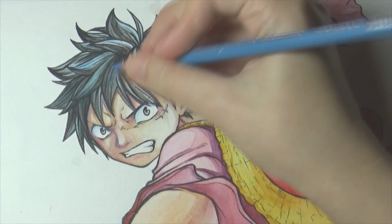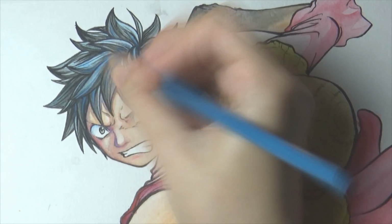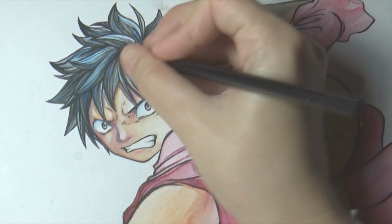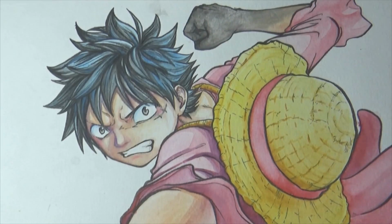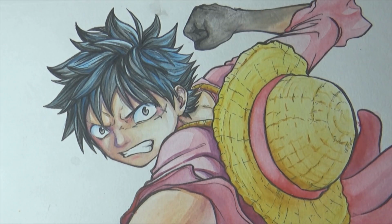Obviously, after this, I scanned the artwork and touched up the colors on the computer a bit more because, usually when you're scanning a watercolor artwork, it won't exactly look the same as you want it to look. So some editing at the computer is almost all of the time needed. Yep, this was how I made this artwork of Luffy.